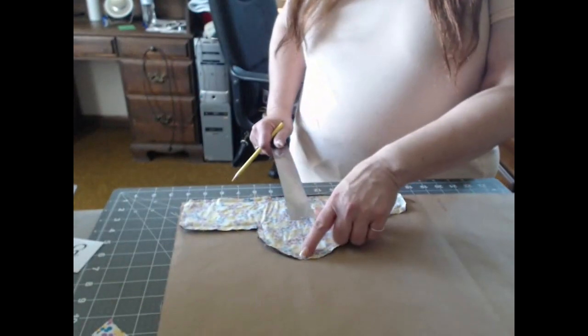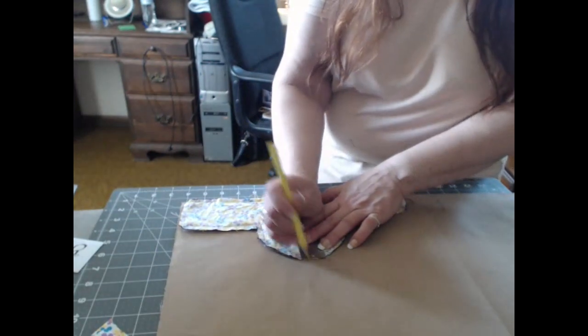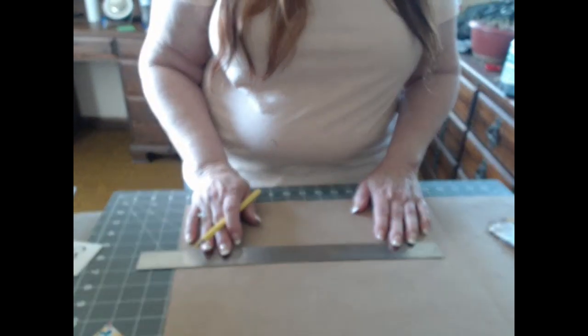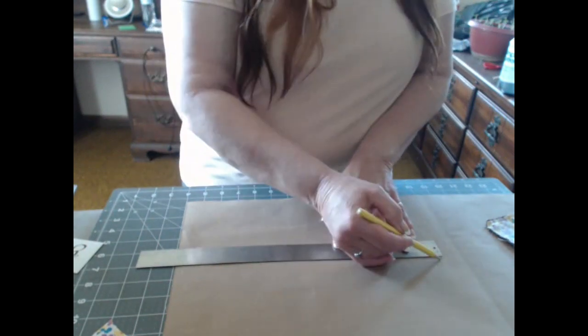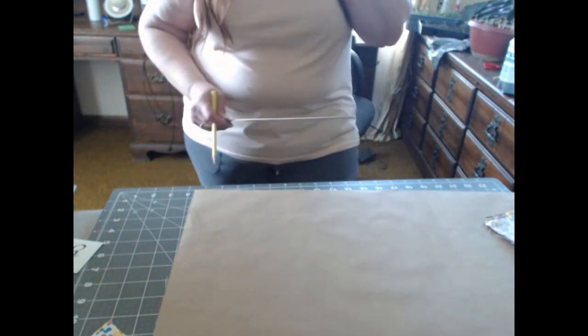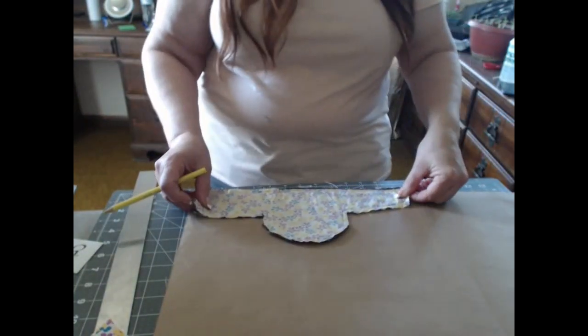I'm literally going to lay this, and once I get it on there I am going to line it up with a mark here to make sure that I'm square — just go like so. I know that this is now the width of the fabric that I need. I never took any off of this top, so I know that this needs to be up. Since I know this is straight and this is straight, one, two — everything should line up. Ta-da! I now have the correct square that I need.